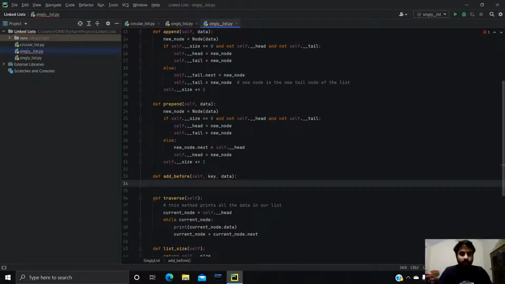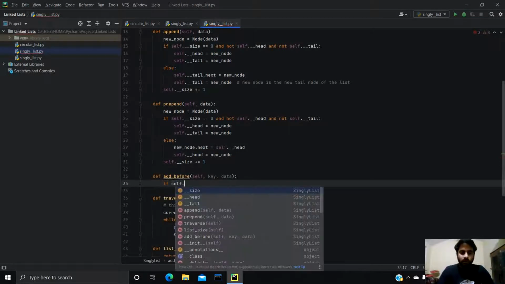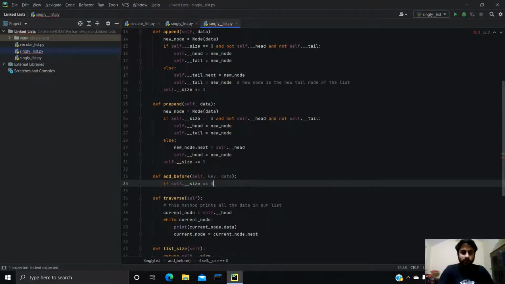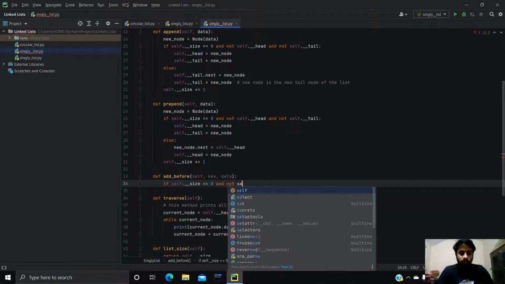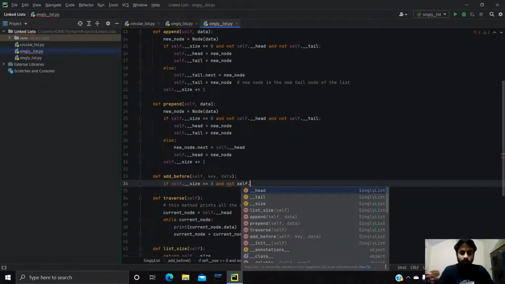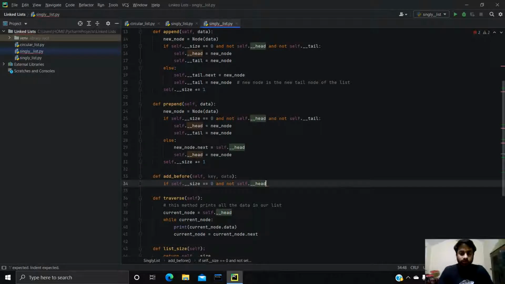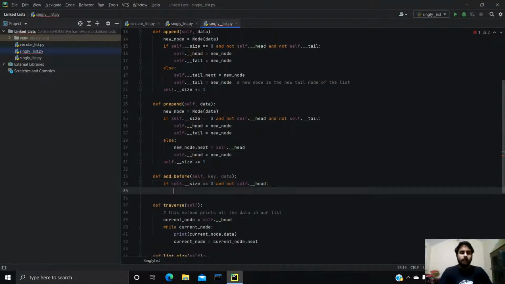Okay, now first we have to check if the list is empty. If self dot size equals to 0 and not self dot head, let's open this.